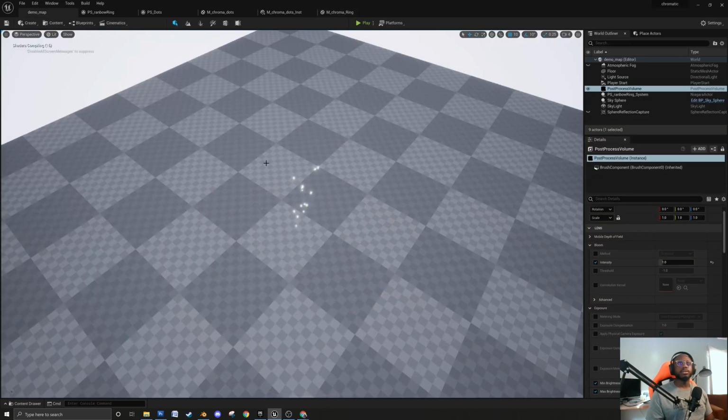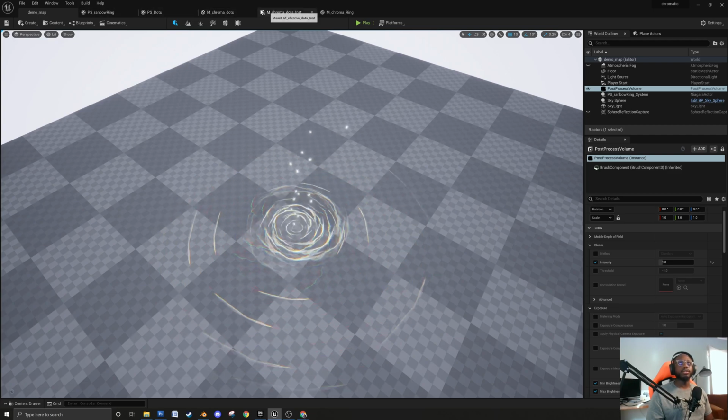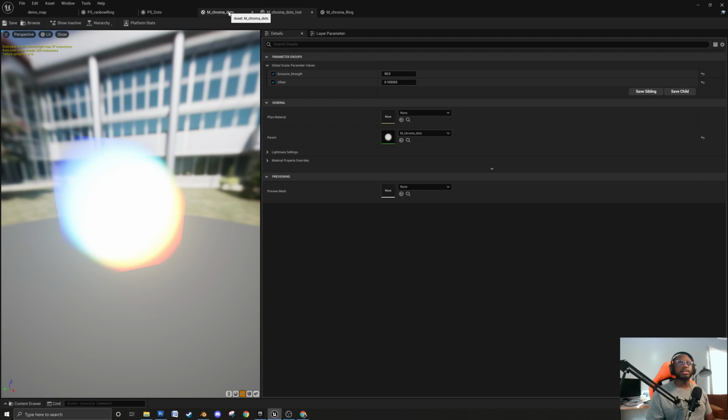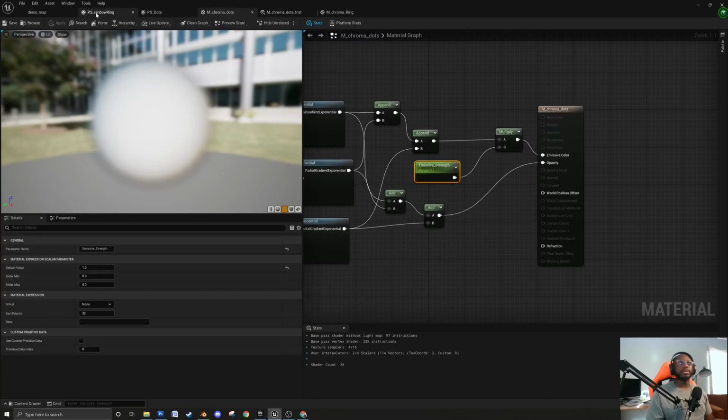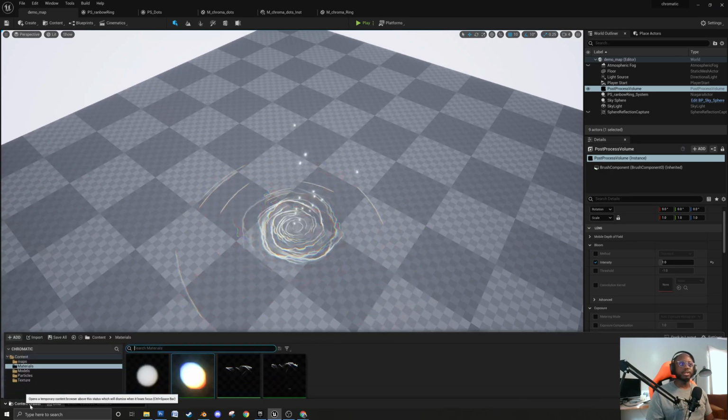I think to decipher, the shader's compiling. To decipher what's going on with the rings, why they're doing this kind of weird edge, we're gonna have to look at them individually, but let's get them to be bright like the dots. The dots are about 50 on the emissive scale. That might be kind of crazy for the rings, but we'll see.